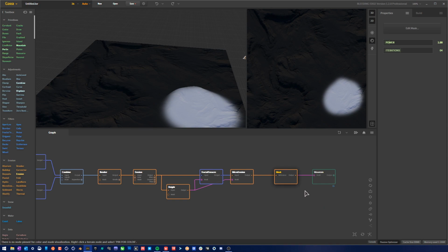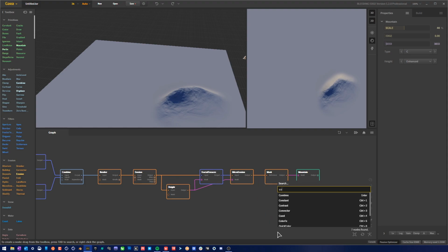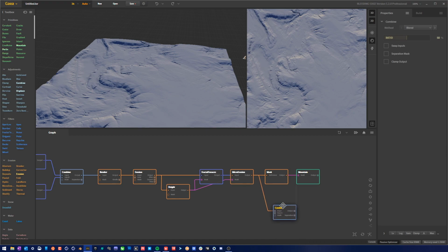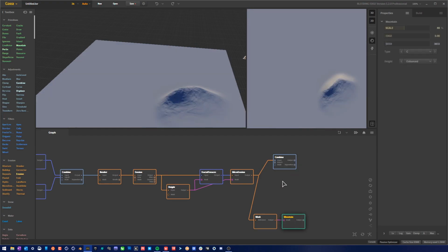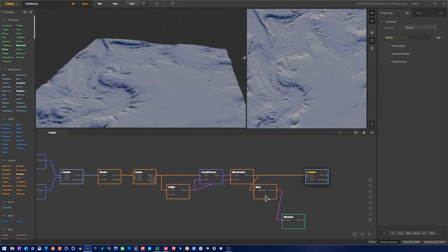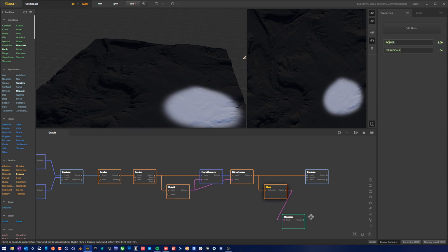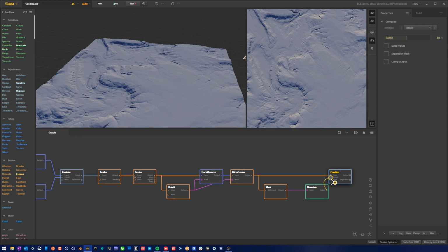And so the problem here, though, is now that we did that, we have lost the rest of our landscape. So we need to fix that. We need to combine it back in. So let's take our micro erosion and let's throw in a combine. And I'm going to drop this down here. I like to keep things nice and clean, so I apologize while I clean this up. There we go. And we're going to bring this out, and then we're just going to drop that in there.